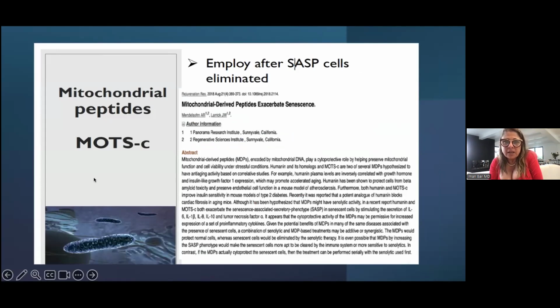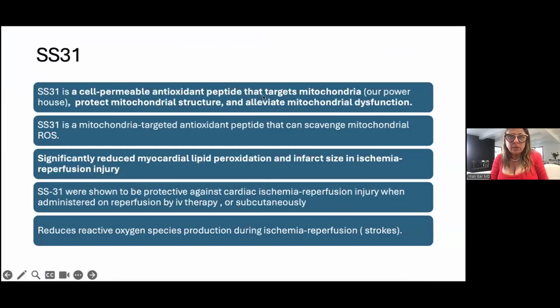Mitochondrial effects on senescence. So the MOTS is one of the peptides that also has been affecting senescence and measuring all those inflammatory markers. So IL-6, IL-1 beta, IL-10, all those tumor TNFs. So it can have a role on these cytokines. I've used it during the cytokine storm that we all had to deal with.